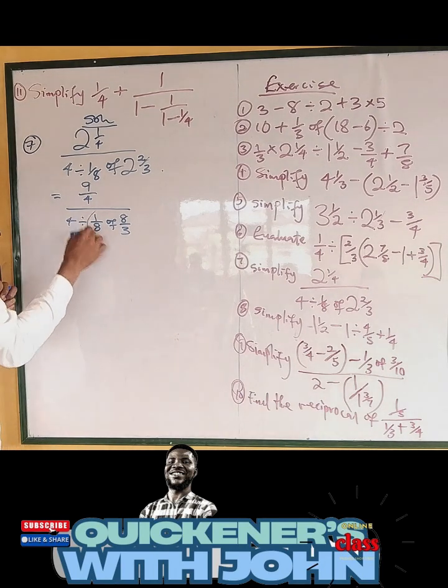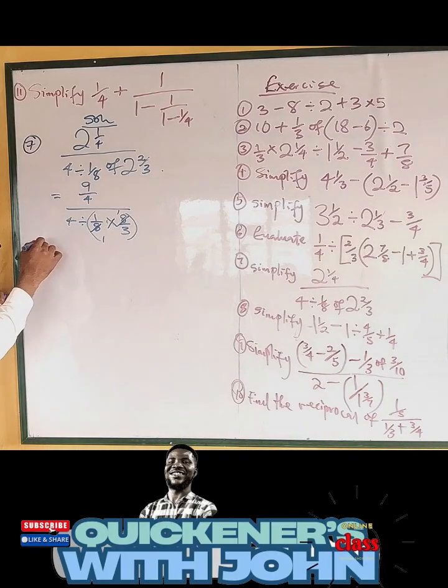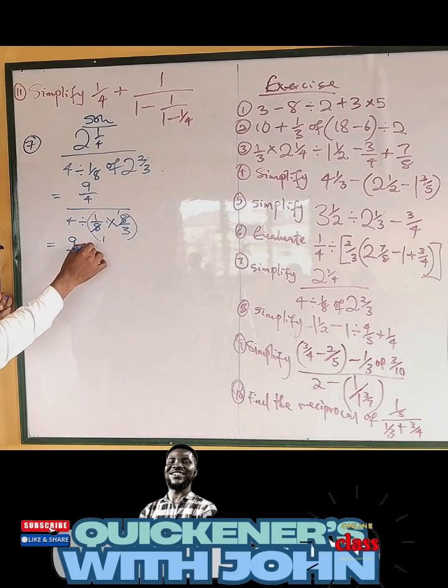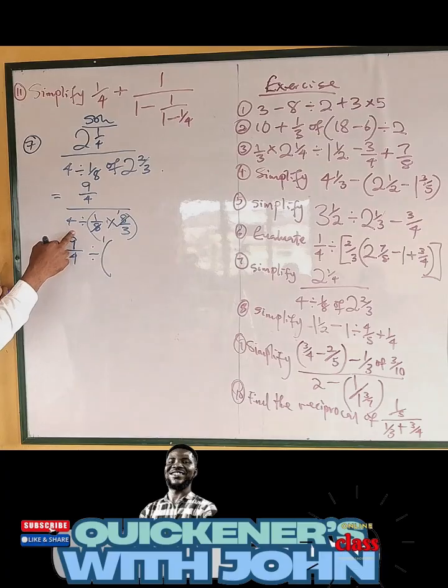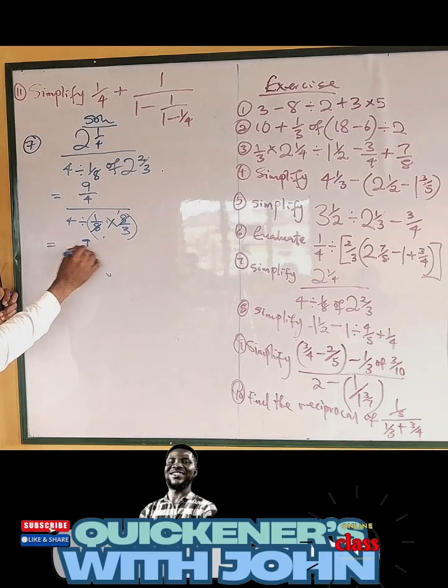So let's work on the "of" before division. 8 over 24, this is multiplication, right? 8 here 1, 8 here 1, 1. So you have 1 over 3, right? So what you have? 9 over 4. Now I can convert it to divide by the bracket, or in order not to confuse that, continue what I was doing. 9 over 4, 1 over 4, divided by 1 over 3.